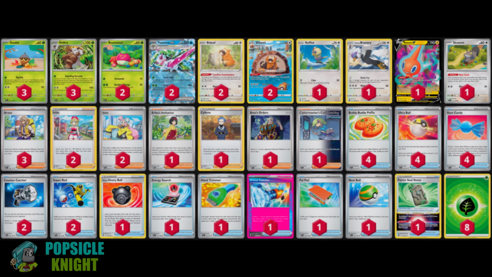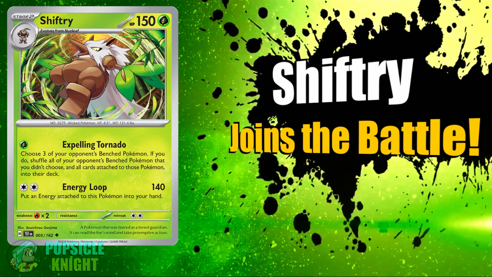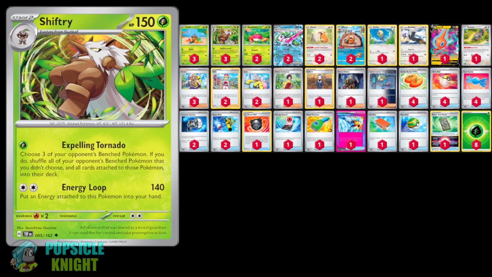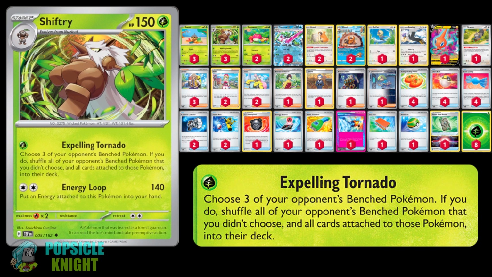Hey guys, in today's video, I'll be showcasing Shiftry from the Temporal Forces expansion set. What makes this Shiftry very interesting to me is its first attack, Expelling Tornado. For 1 grass energy, you choose 3 of your opponent's bench Pokemon, and the Pokemon you did not choose, your opponent has to shuffle all of those Pokemon and everything attached back to their deck. I really wanted to explore this attack since it has such great disruptive potential.